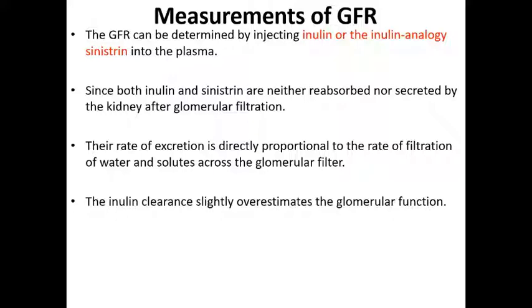So the final inulin that you're going to get is going to have a higher concentration as compared to the ultrafiltrate immediately after filtration when you compare the two values. So the concentration of inulin in the urine sample that you're going to collect is going to be more as compared to the concentration of inulin just after filtration. That's what I mean. That is because some of the water is being reabsorbed. So the concentration of inulin is increasing. That will overestimate the glomerular filtration rate.